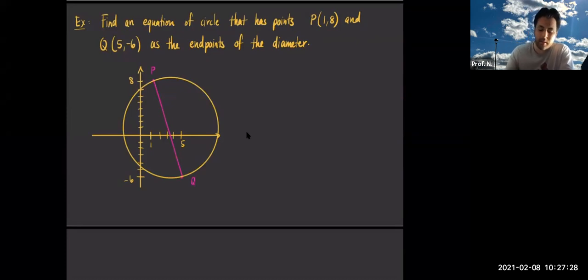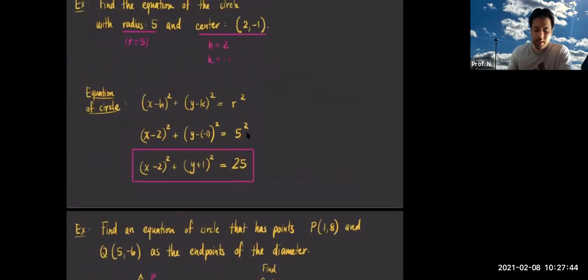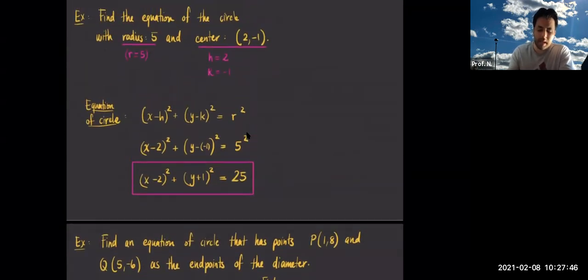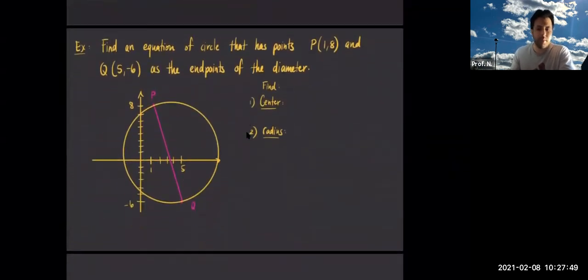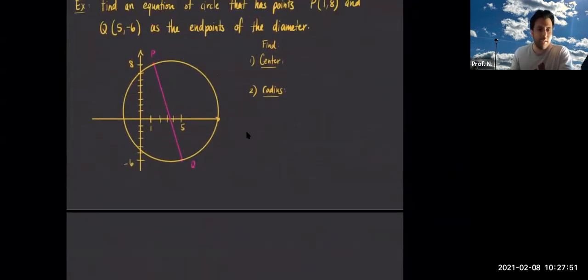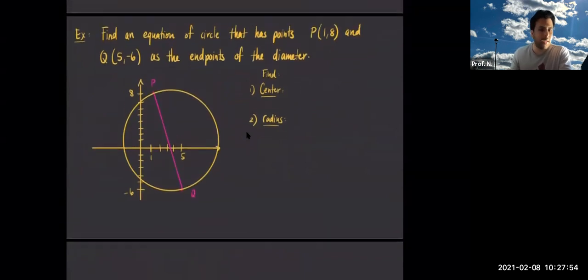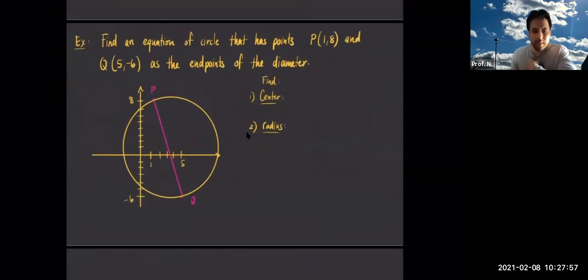So what would I need? I need 2 things, right? I need to find the center, that's the first thing, and find the radius. If I have the center and the radius, just like I did in this problem, then I just have to plug into the equation of the circle and I'm done. But in this problem, you see, Chen, there are more steps. I don't have the center and I don't have the radius. They don't tell me that. I have to find it. So the question would be, how do you find the center if I know the endpoints of the diameter?